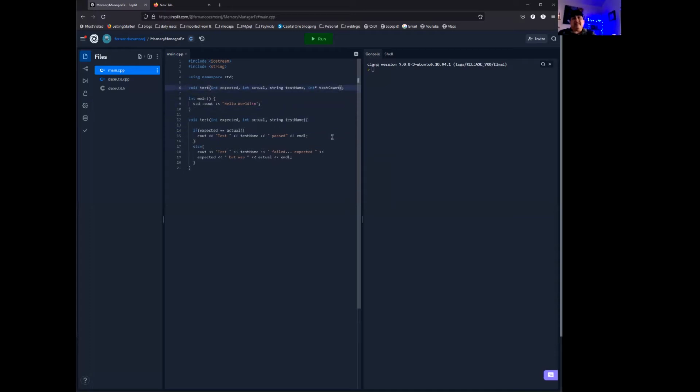Another thing about test count is that instead of doing that, why don't we just return true or false? So we'll make this a Boolean. Passing the test count is one way of doing it, but then I'd have to capture it every time, and I don't want to do that either.